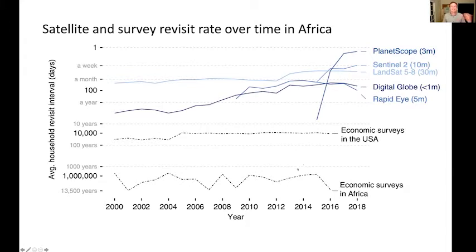And of course, we take samples. We don't need to see all houses unless we're trying to do a census. So most of these surveys never try to get all households, but imagine you were. How long would it take at current revisit rates to get all households in sub-Saharan Africa? For a given household in sub-Saharan Africa, it would take about 1,000 years before any given household gets resampled based on our current survey rates. In the US, it's something more like 10 to 30 years. So very infrequently are we going to see each individual house, right?